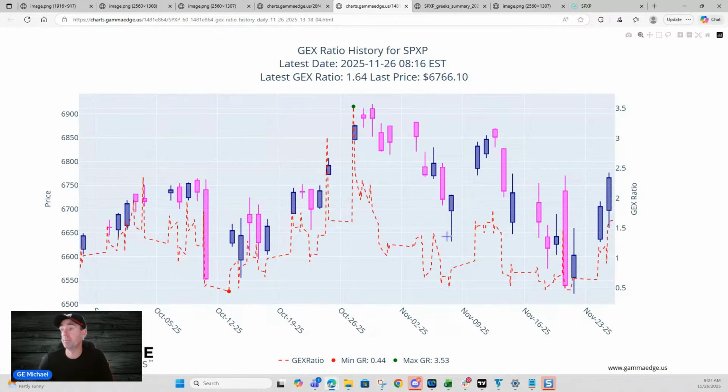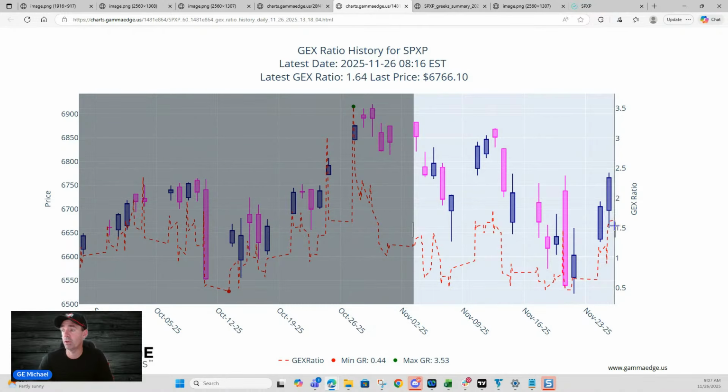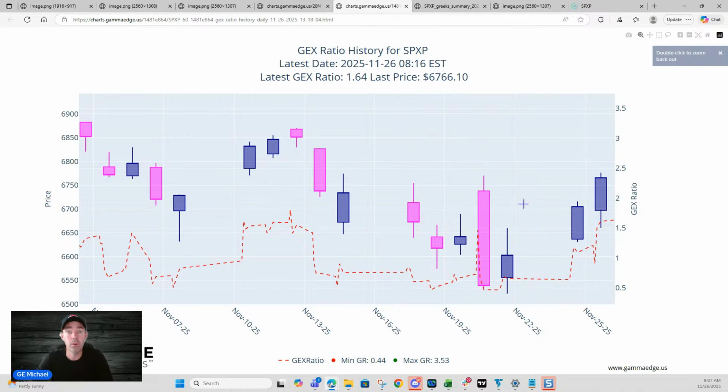Let's move on to the SPXP GEX ratio. Again, this is a put call ratio, but we add a gamma component, which is a time component, and this is short dated call gamma versus short dated put gamma. Again, we like to see the GEX ratio continuing to rise, indicating out of the money call speculation is coming into the overall complex. And then out of the money put speculation continues to decrease as the spot price continues to rise.